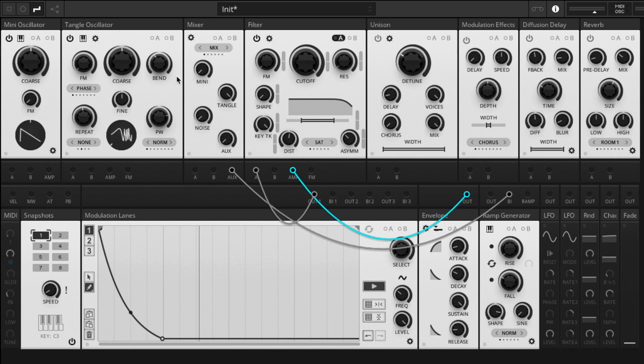So can we reintroduce the low end? Yeah, why the hell not? So let's get... I kind of like that. That's a nice noise. Let's set that to -12 exactly. Maybe put it back as a sine wave. And then we turn the Tangle oscillator down a little bit. And we can distort them to kind of bring the tones together.